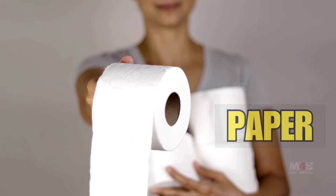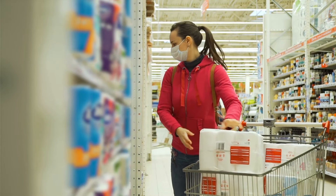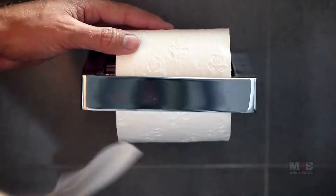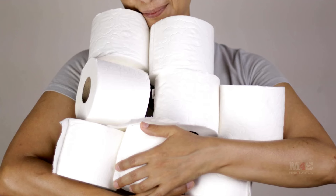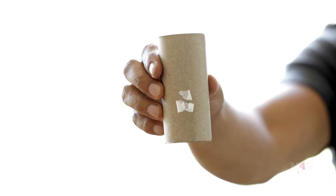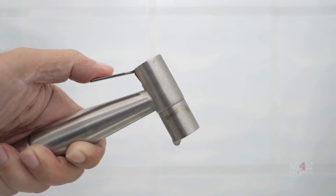Number two: toilet paper. Toilet paper is an indispensable item. It may seem basic, but maintaining hygiene is crucial in a survival situation, so stock up to avoid running out when you need it most. Store it in a dry place to keep it safe. In case you run out, consider alternatives like reusable cloths or bidets.